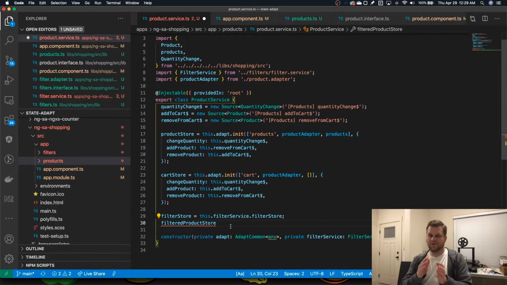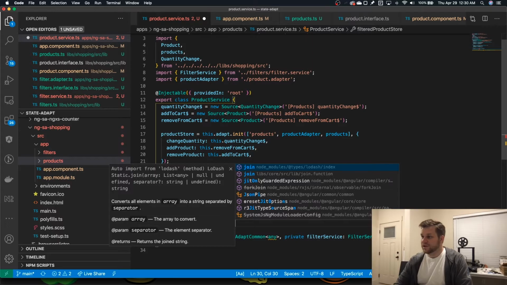I like to organize things by interface, and if I have to combine two interfaces, like if I have to reach into multiple folders, I might as well just create a new folder for that combination. And I think that works out fine. You want a relatively flat project structure. So anyway, so join. I haven't used this in a long time.